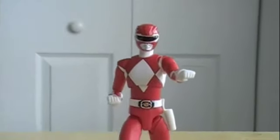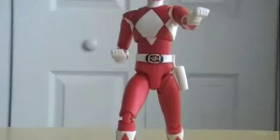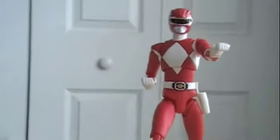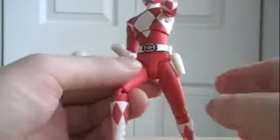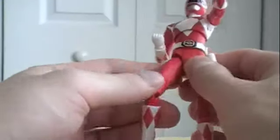Here's what I always wanted to do. Recreating a really classic drawing from the Mighty Morphin Power Rangers coloring book and all the other really cool merchandise that we got in the 1990s. That's one I've always wanted to do, and you really can never do it with the action figures that we got back in the day. So that's more of a pose that I just wanted to do just for the heck of it.